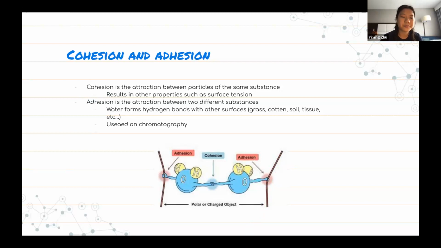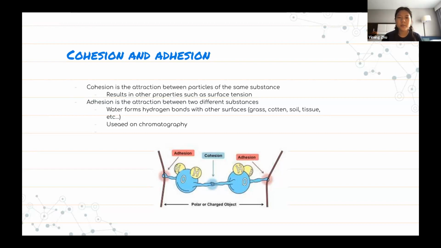There's a spelling issue here; that's supposed to say used. I don't really know what happened. Some important applications of adhesion are in chromatography, which is a really cool experiment you can try by yourself. You take a cup of water, a marker, and a piece of coffee filter paper, put a dot on the paper and dip it in water, and watch the water move up the filter paper and separate the parts of the ink inside the marker.